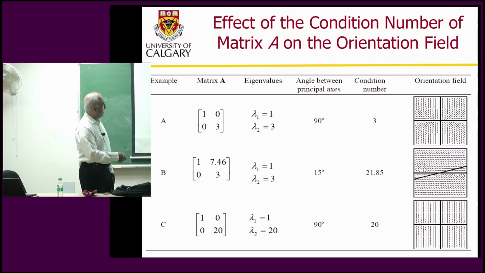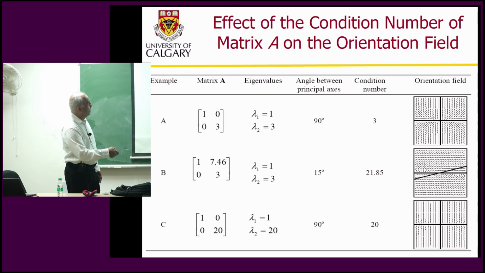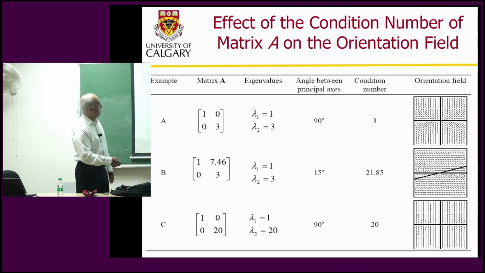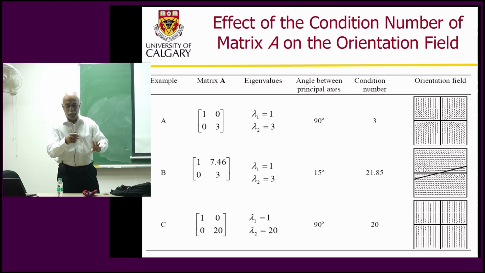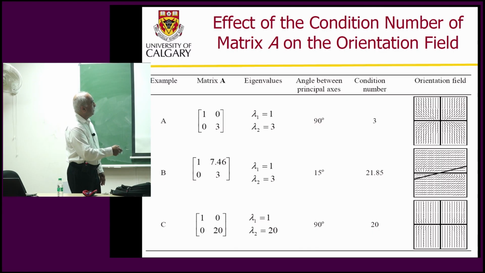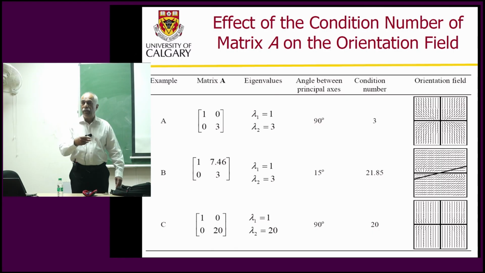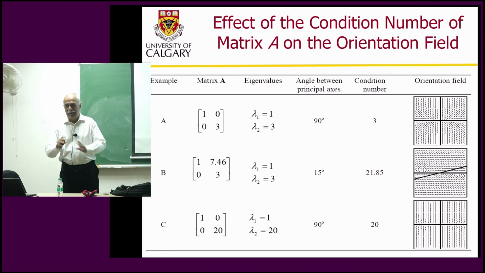If you take this, another matrix, again, real eigenvalues of the same sign, the angle between the principal axis 90 degrees, look at that. So we don't want these. The condition number of the matrix is defined as the ratio of the principal values. And these numbers are higher than that number. This is about the limit of architectural distortion in terms of shape. So if the condition number of this matrix A is more than 3, we say don't bother, don't continue with that.